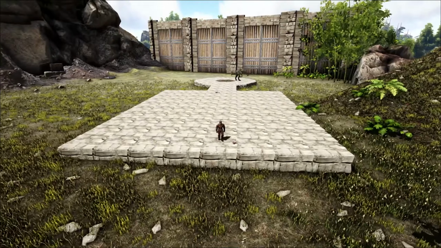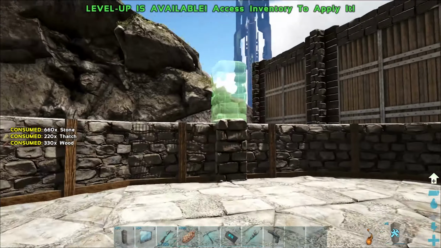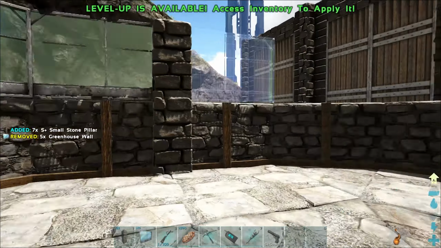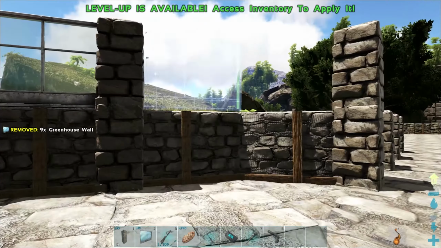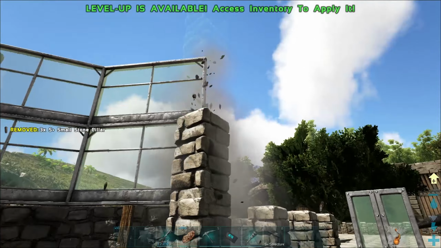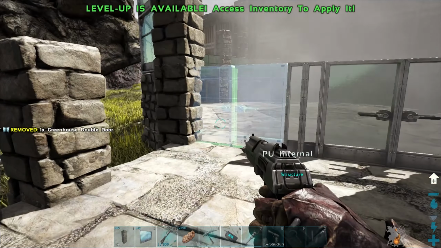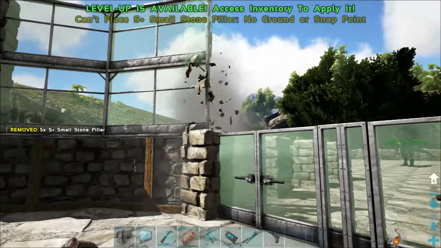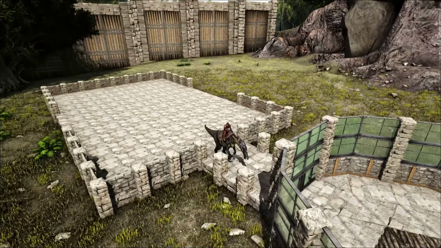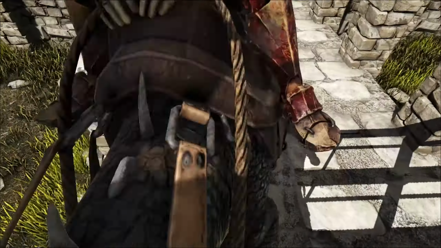So far we have placed the foundations of our base. After placing all these, this is how it looks. And we're gonna have to place all the walls, and there's a lot of stuff we have to do.